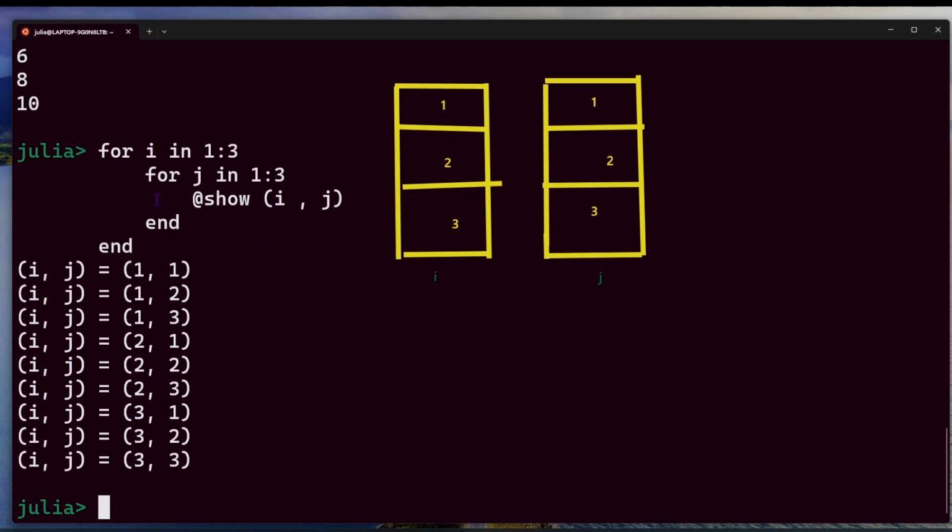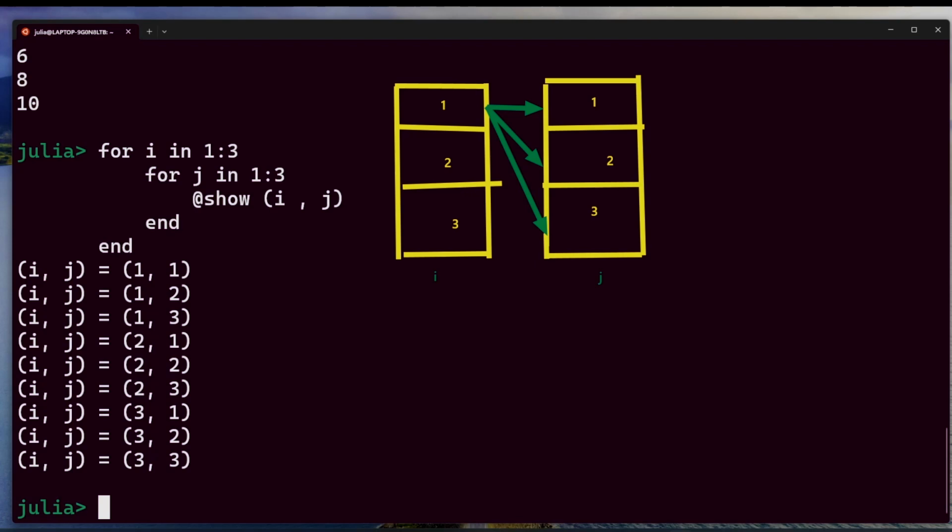Now what happens to these iterators? This is i and j. Since i is at the top, it will run first. It will take the first value from the range, then the second, and then the third. Once this finishes, it will go to j, and in j also it is 1, 2, 3. So j will run 3 times, every time.